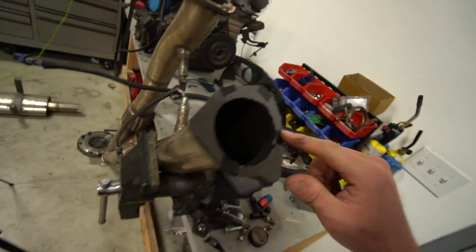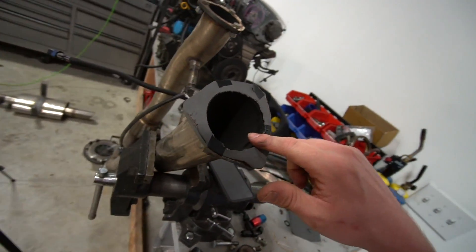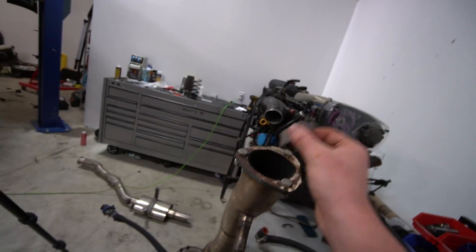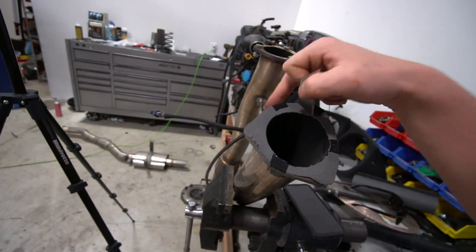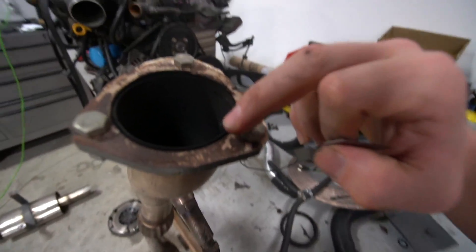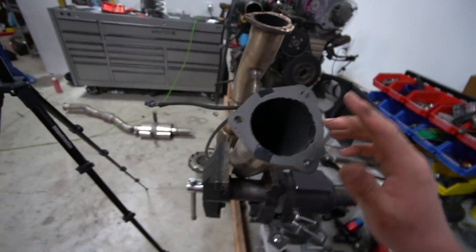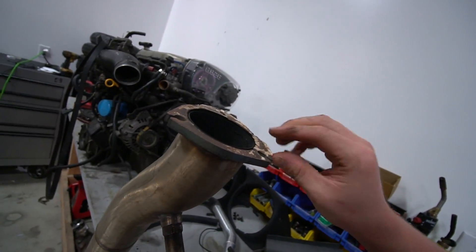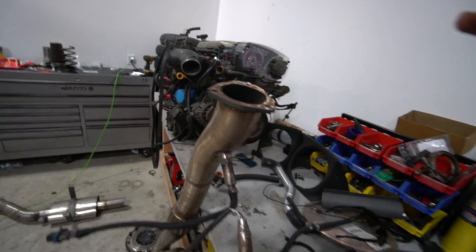I'm just about to finish my first gasket and honestly it came out a lot better than I was anticipating — only been working on it for about three minutes. I did mess up a little over here but as long as it has a full seal it's not too big of a deal. I poked it, curved along like that, electrical-taped it down so it didn't move, then drilled the holes. First gasket is done, looks pretty good for my first time. Now I'm flipping this around and scraping the other side — this stuff is like cement.